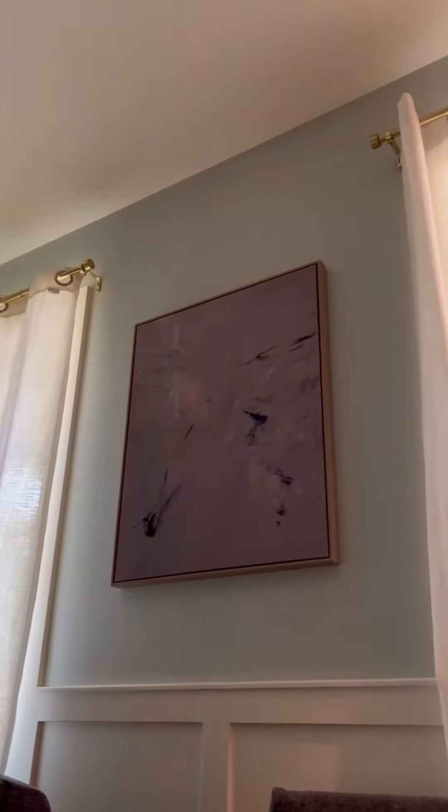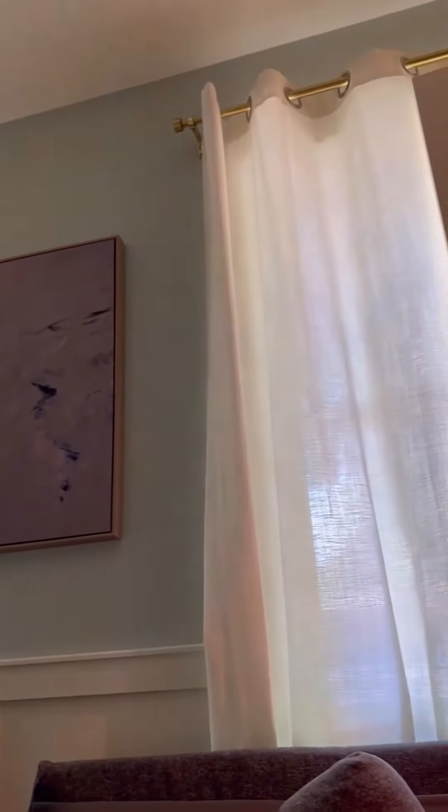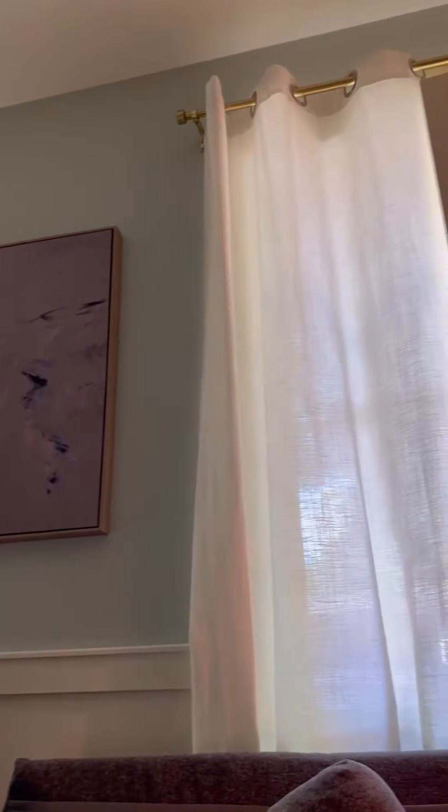Today I'm sharing two of my favorite curtains. First, these are the Abbey linen textured semi-sheer privacy light filtering curtains. You can see that they let some really great light in. They have really cute grommets at the top that go across your curtain rod and give it some fun character. These are super easy to install, and I love the look of them — they let light in but you can also have some privacy as well.